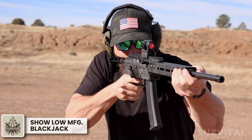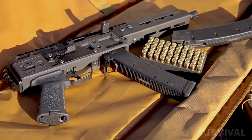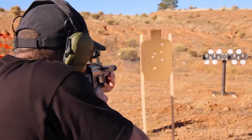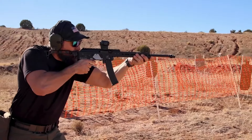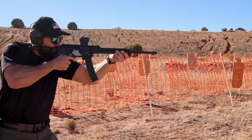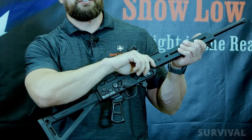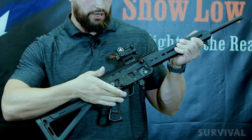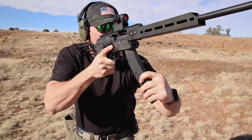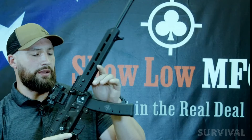Stepping into the spotlight next is a unique firearm that's turning heads in the world of 9mm pistol-caliber carbines, the Show Low Blackjack. The distinctive feature of these firearms lies in their proprietary detent-delayed blowback action. This design provides advantages over conventional blowback systems — notably, it allows the firearm to be lighter than a standard blowback design and offers enhanced accuracy. Despite the uniqueness of the internals, Show Low Manufacturing has kept familiarity alive with external controls following AK pattern controls. The Blackjack features an ergonomic pistol grip and comfortable shoulder stock, and comes with a high-capacity CZ Scorpion pattern magazine that holds 35 rounds, outfitted with an M-LOK handguard for easy customization.